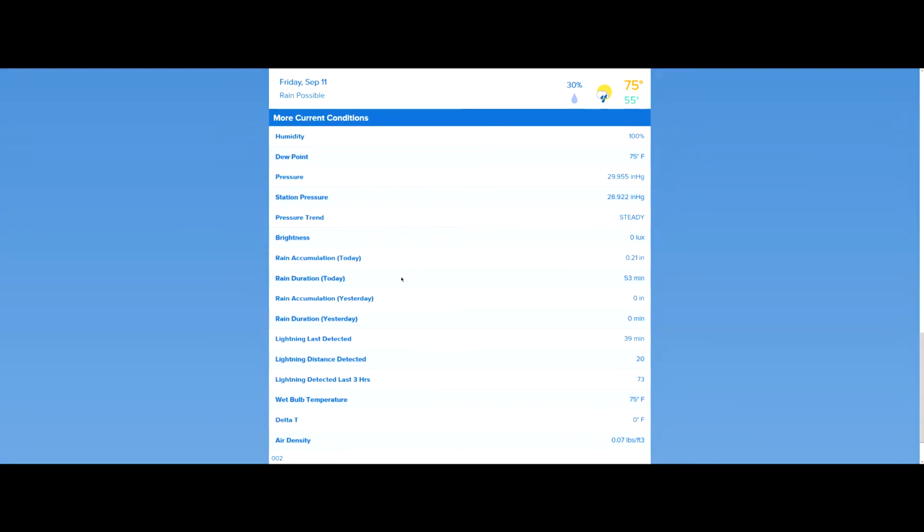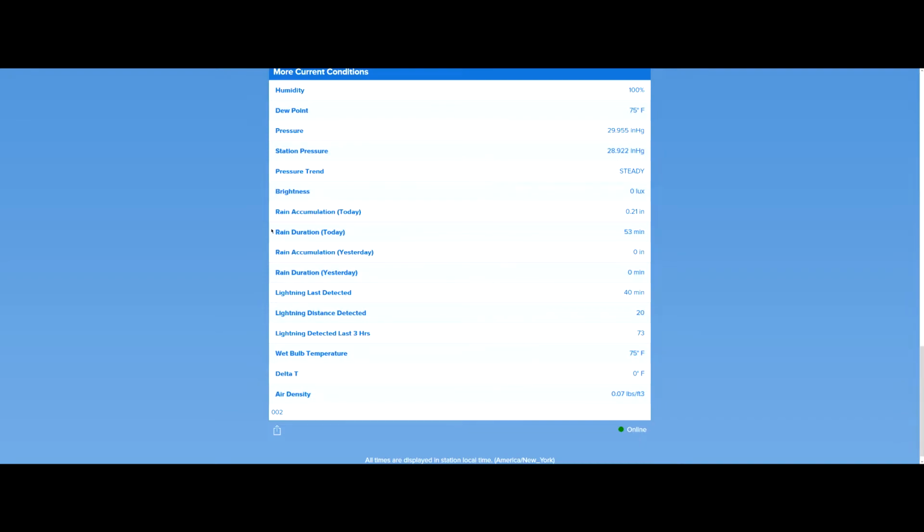This gives us an idea of the precipitation chances each day that are currently forecasted and the highs for those days. But if we come down to the next section header, more current conditions, this is where a lot of the metrics are located that weren't up at the top, such as your humidity, your dew point, your pressure levels. Is it rising? Is it falling, for instance? One of the metrics that I'm really interested in is the rain accumulation. Not only have I not really had a rain gauge, but this was one of the reasons I wanted to get it, to get an idea of how much rain we receive here at the compound.